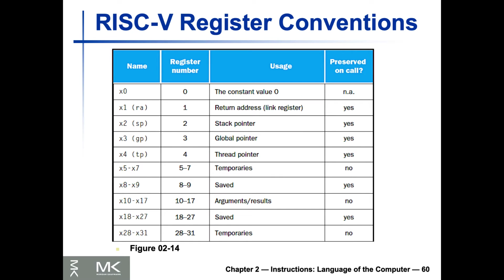All right, let's just recap what we have seen for RISC-V. x0 was the constant value, x1 was RA, x2 was SP, and so on and so forth. You can have a look at it. Some of them have the functionality to be preserved, as we talked about before. Some of them are not. Okay?